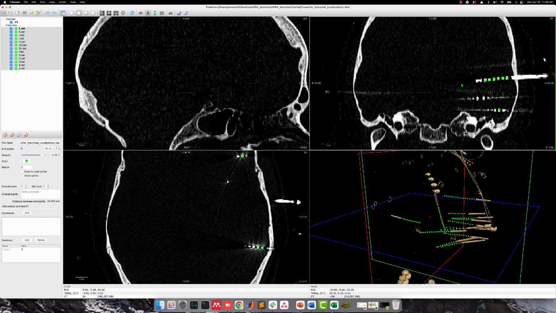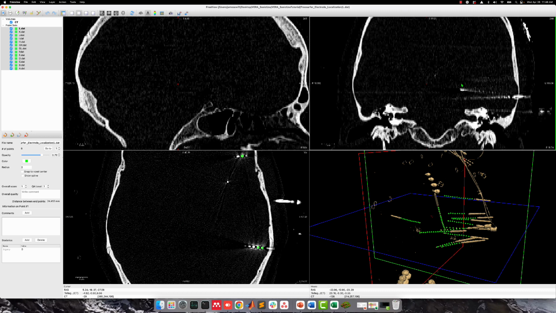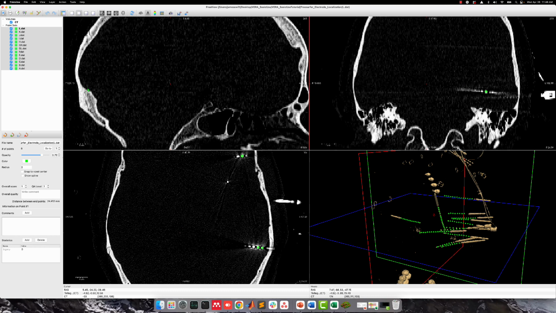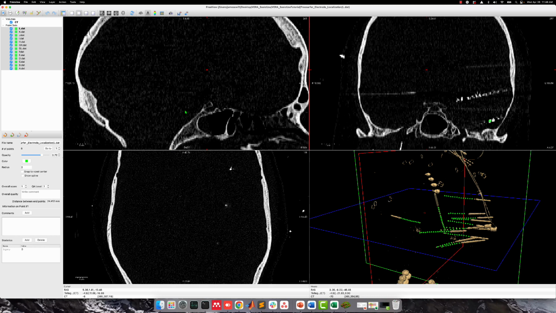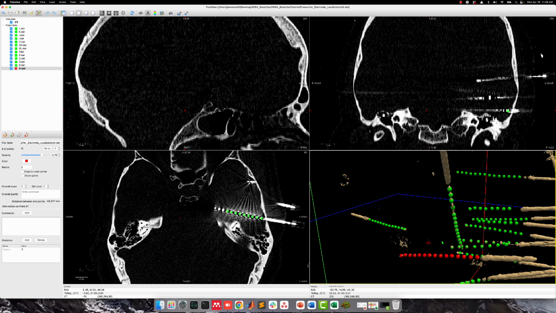Navigate through the slices using the Navigate tool to see the identified electrodes. At this point, we will start working our way through the electrode list to ensure that the correct number of electrodes have been localized and that their locations align well with the CT. I usually change the color of the electrode I'm focusing on to red, and then use the Go To tool to navigate to the first electrode.